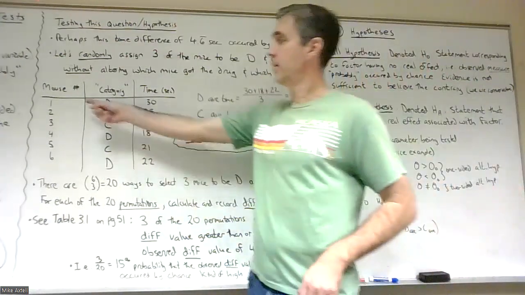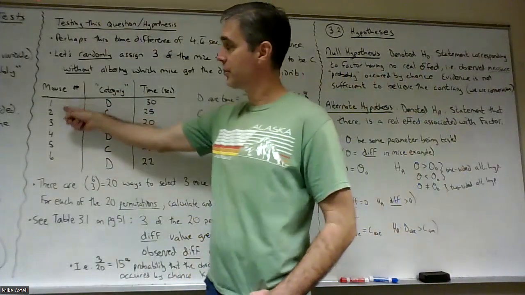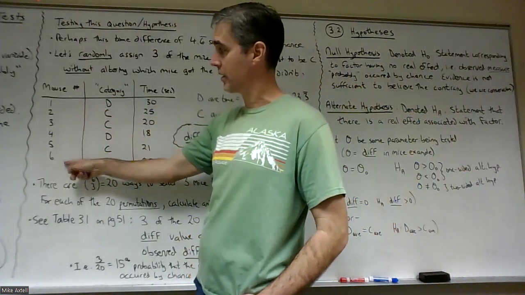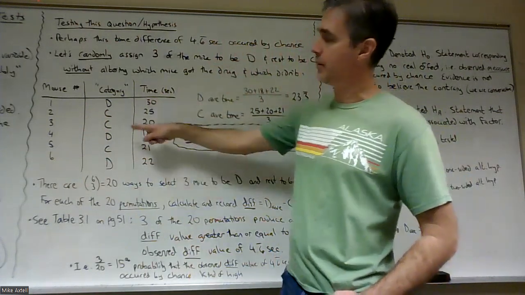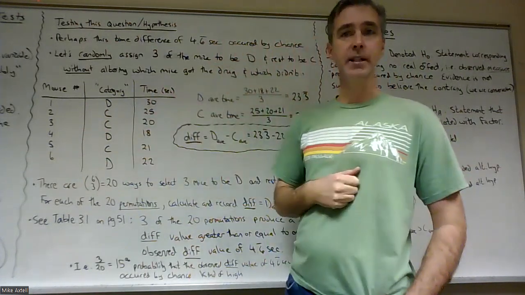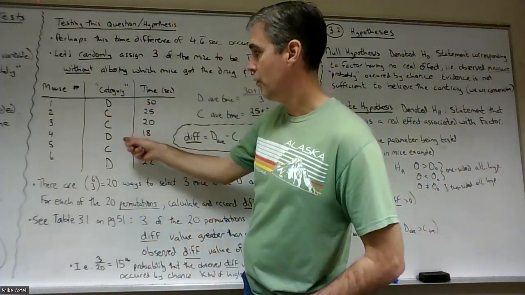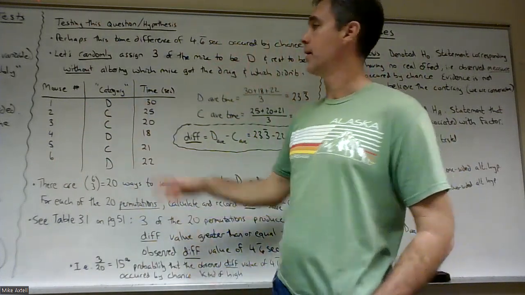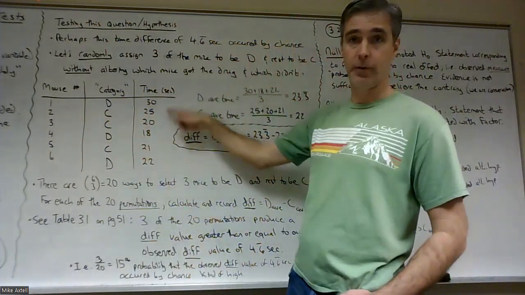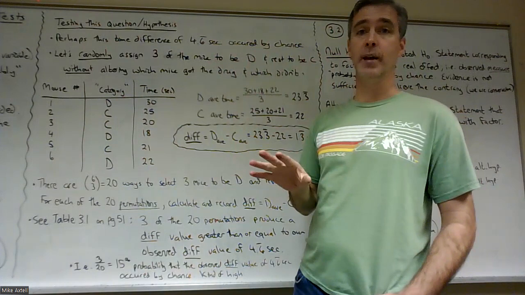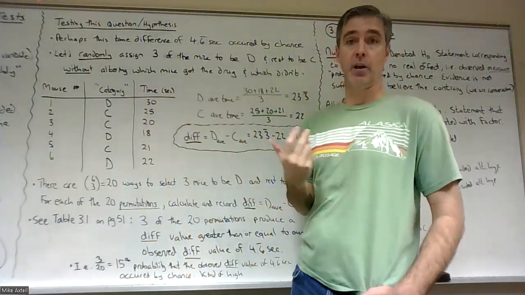So here's my 6 mice again, and I've not changed their ID number. The first 3 are the mice that actually got the drug, the next 3 are the ones that did not. But let me just mess up those categories. Let me permute the D's and the C's there, okay? So now I'm going to say mouse 1, 4, and 6 are in the D group, and mouse 2, 3, and 5 are in the C group. Same times as before, okay? I didn't run the mice through the maze again. I just used their existing times and permuted the D's and the C's, okay?